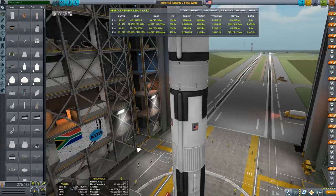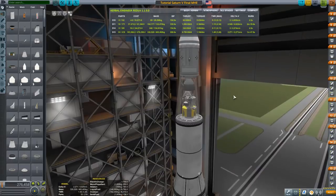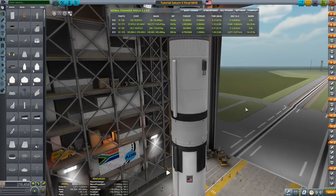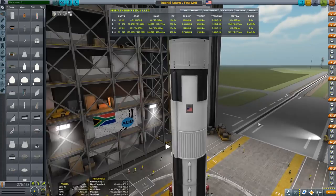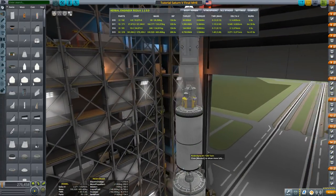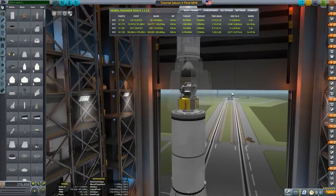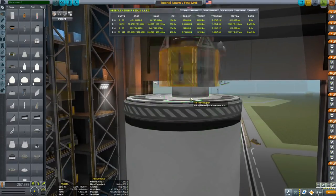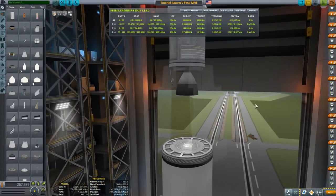Comrades, we are here. Welcome to the VAB and to the Admiral Design Bureau. So, this is, of course, our Saturn V final, so we are ready to make some modifications to it, although really we have to do very little. The first stage will remain the same, the second stage will remain the same. It's only here where the landing module is that we have to start making changes. So let's have a look at this. Just going to go in here and grab the decoupler. No, that's right, that's what I want. Okay, good, so we've got rid of that thing.